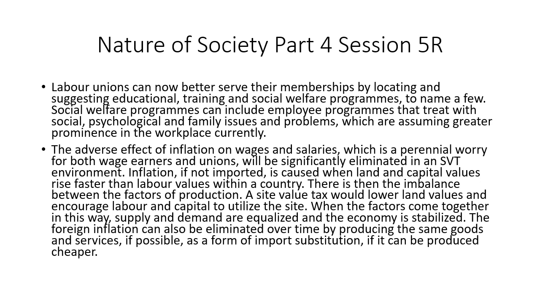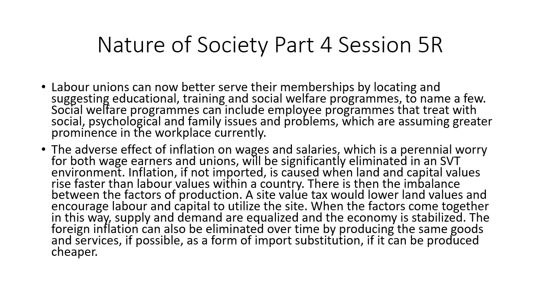The adverse effect of inflation on wages and salaries, which is a perennial problem for both wage earners and unions, will be significantly eliminated in an SVT environment. Inflation, if not imported, is caused when land and capital values rise faster than labor values within a country. There is then the imbalance between the factors of production. A site value tax would lower land values and encourage labor and capital to utilize the site. When the factors come together in this way, supply and demand are equalized and the economy is stabilized.